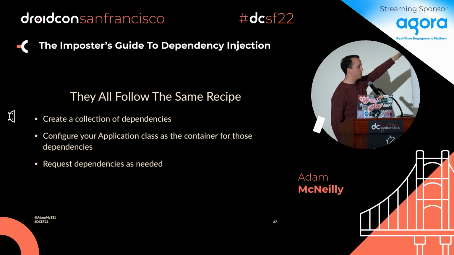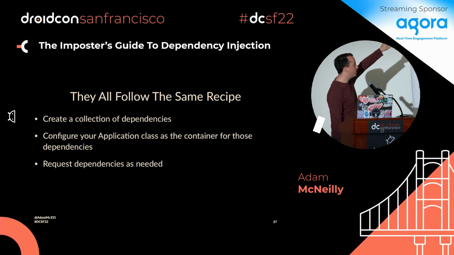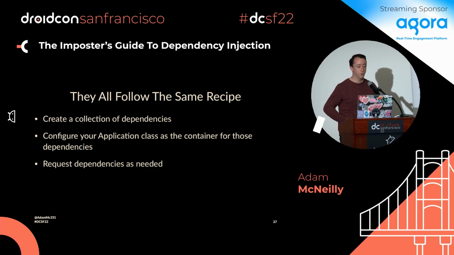I know that it gets more complicated. I know that when we look at a dependency injection library, there's going to be some intricacies about how that library is implemented. But if you keep these 3 things in mind, it will be very eye-opening when you go look at some of their code, and all of a sudden you're going to understand it way better than you probably did before this talk.